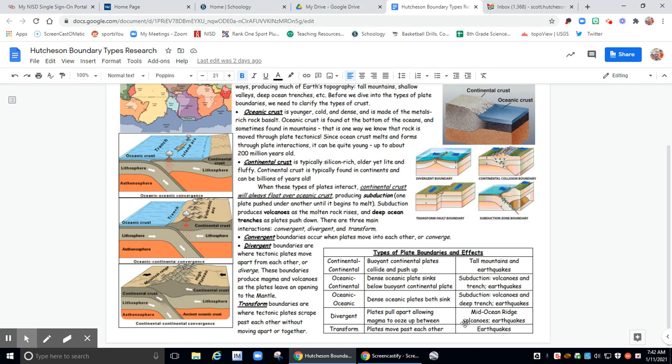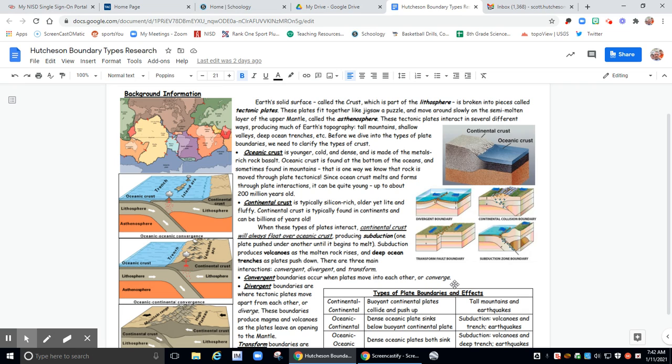All right, so that's basically all the information that you need in order to complete today's activity. As we go through the rest of the week, each day we'll pick a different type of boundary and talk about the tectonics or the physical processes that are going on, and then what the results or effects of those processes are on the Earth's surface as it relates to either geologic events, which is a review from 6th grade, or landforms that are formed on the Earth's surface, which is our main focus for 8th grade.